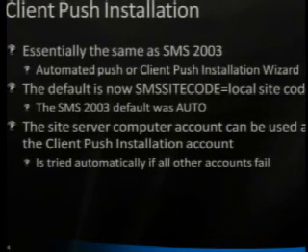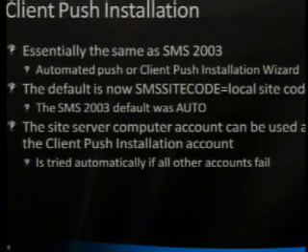And I assume the reason we did that is, let's say my laptop is a configuration manager client, and let's say we just upgraded today to the SP1 version of configuration manager. And my admin pushes out to my client to upgrade to configuration manager, Service Pack 1. Well, I'm sitting here in Reading, and if we leave the default of SMS site code equals auto, I would get reassigned to the Reading site as opposed to the Redmond site where my client really belongs, because it would do an auto discovery of what site it belongs to based on its current location. So now by putting SMS site code equals RED for Redmond, I'm always going to be assigned to my local site, my proper site.